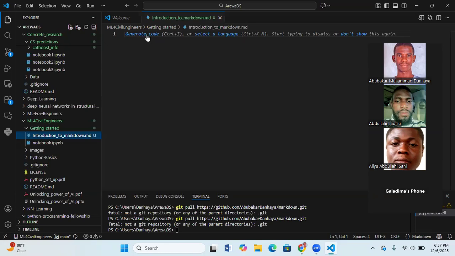If you are declaring a chapter or a title in Markdown, this is how you are supposed to do it. Let me write Markdown session, and then introduction to markdown.